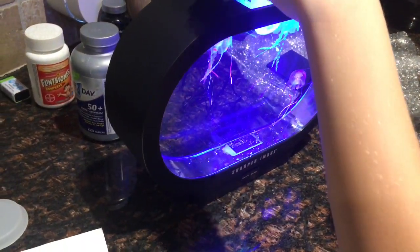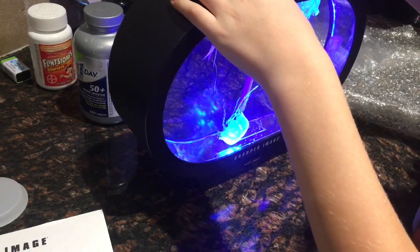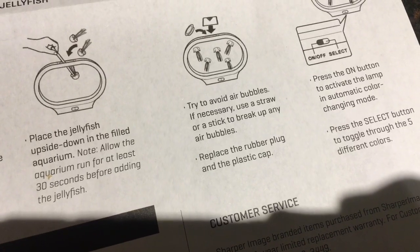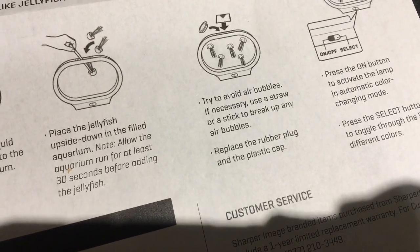Upside down, press them down, and then go through and use the straw. Maybe about 10 seconds. Try to avoid air bubbles. If necessary, use a straw or stick to break up any air bubbles. See all the air bubbles? There's a lot of air bubbles. Air bubbles all in the tentacles.